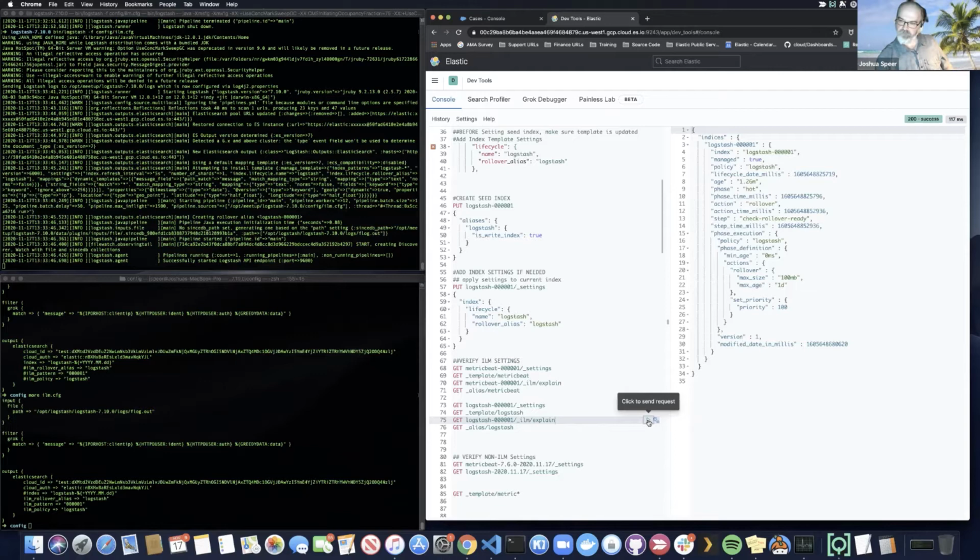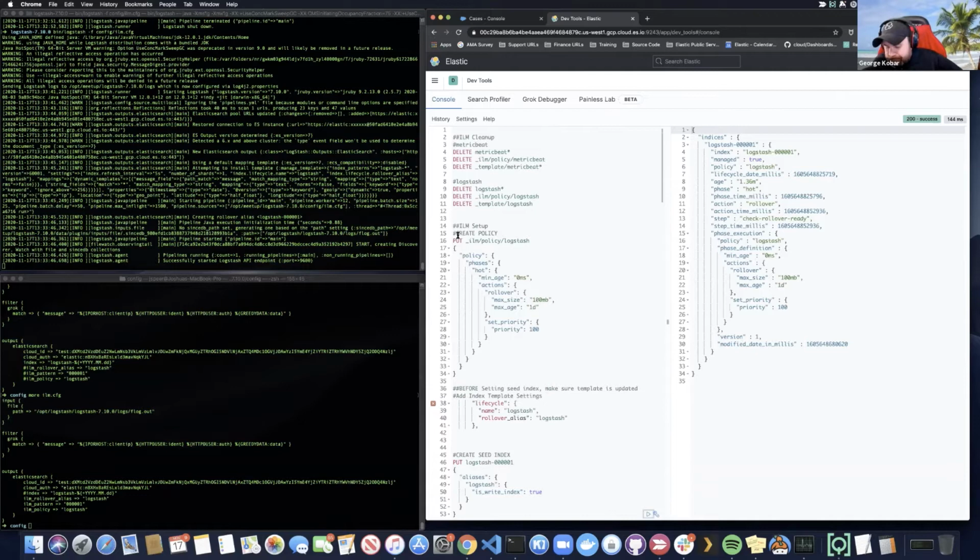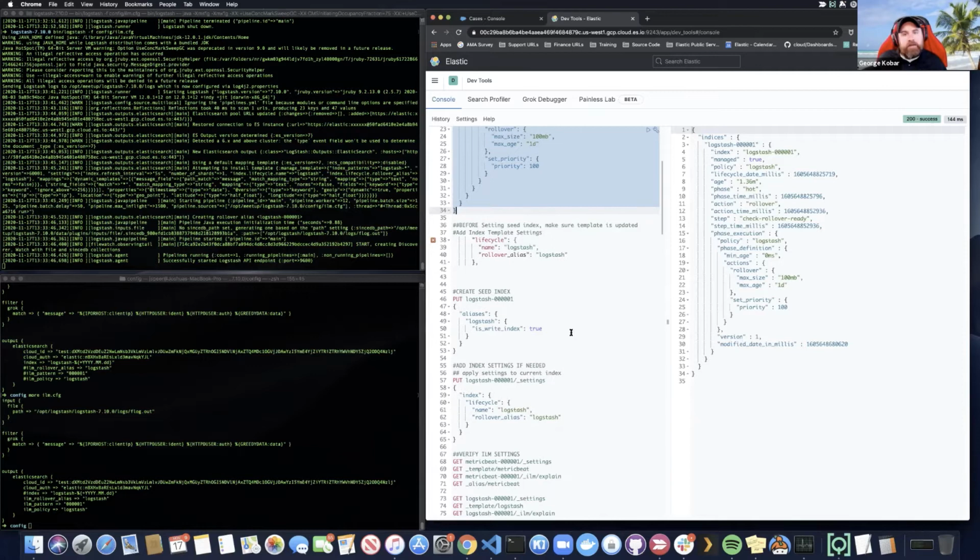So in the meantime, while that's taking some time, it looks like you can build this policy directly through the API if you're more familiar with that. You can use Postman, or just a curl command. I have it right here on the screen, if you're using DevTools. So here is the policy that we built using Kibana. Perfect. You can definitely use an API. Or if you're more comfortable within the management section of Kibana, then you can create it that way. So there's some flexibility on how to look at that.